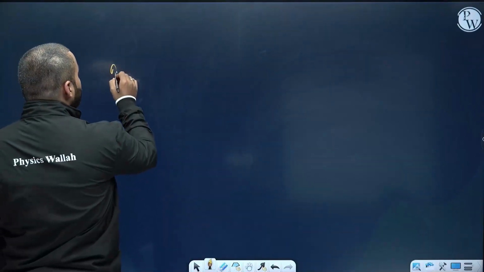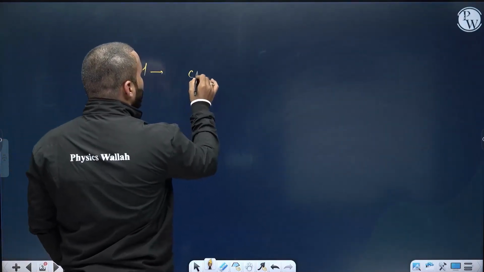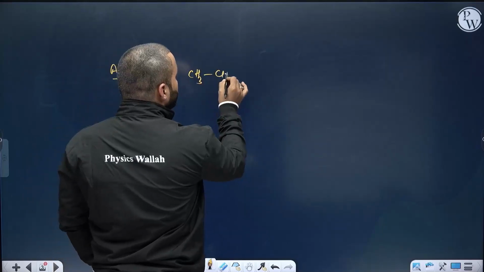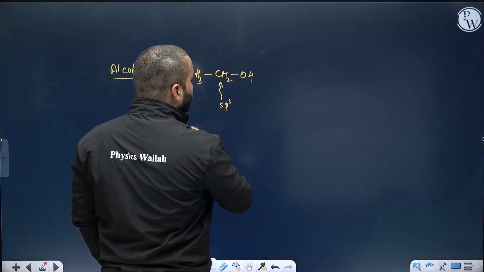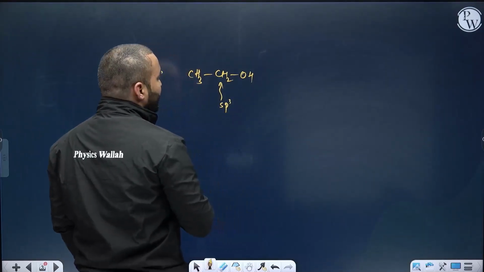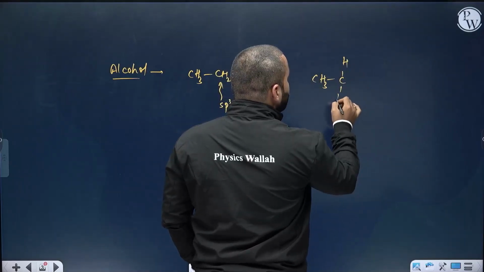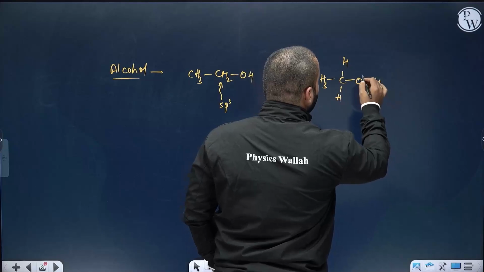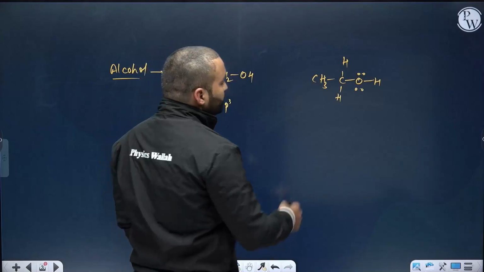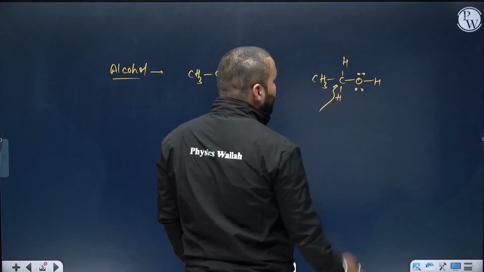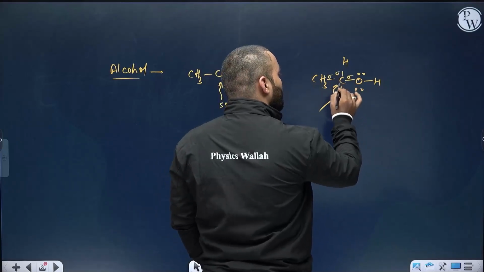So alcohols can be categorized on the basis of hybridization. Suppose I have CH3, CH2 and OH attached. This carbon has sp3 hybridization. How do we calculate hybridization? You need to expand the molecule and count the number of sigma bonds and lone pairs present on the particular atom whose hybridization you are looking for. At this moment, I am looking for the hybridization of this carbon, which has one sigma bond here, another sigma bond, one more sigma bond, and one more.